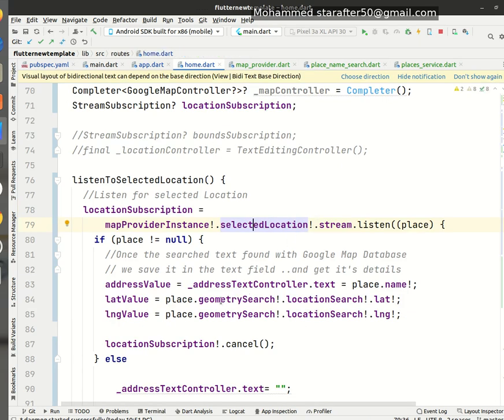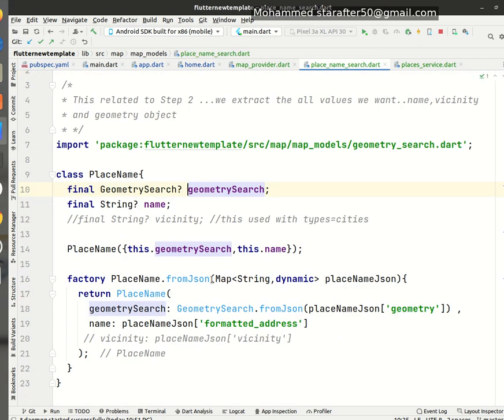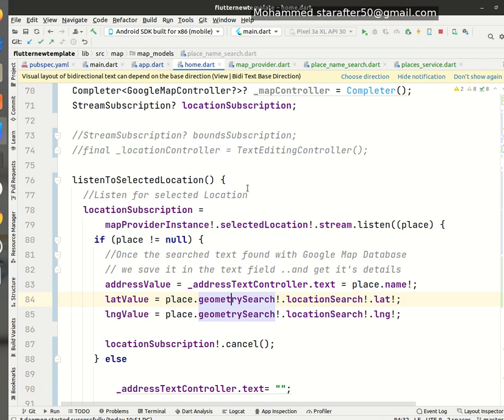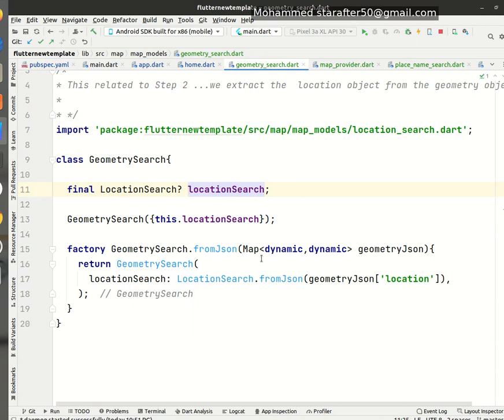Now the other thing is this: once we have the place, we need to get the geometry so we can get the details, the place ID of that place, and this will also give us the location method. This location method will also use the geometry to get our location.